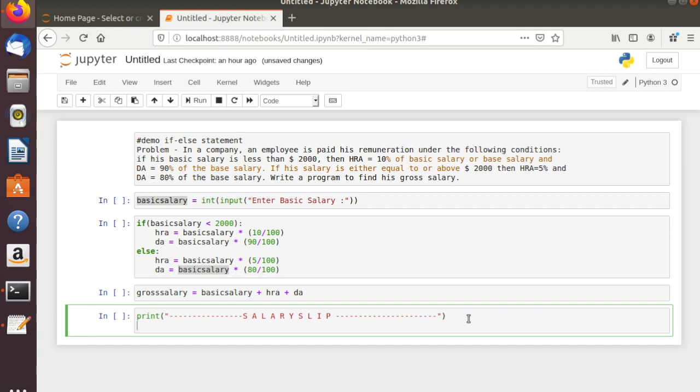Then you can print, sorry, this everything will be in lowercase, okay? Print your basic salary is what?